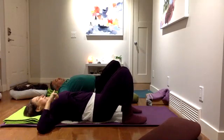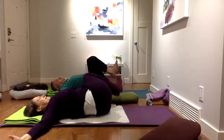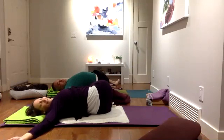All right. So from here, we'll go second side. So you can just drop the knees off if you want to take them into your chest first and then exhale them over. Using the proper knot. Hold your twist. And we're just going to be here for about 5 breaths. Letting the pose unfold. Your awareness to fill all the crevices.